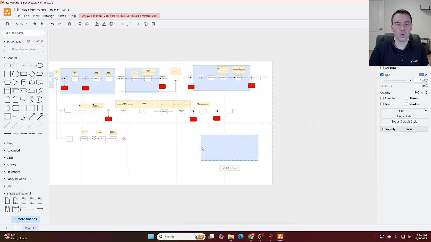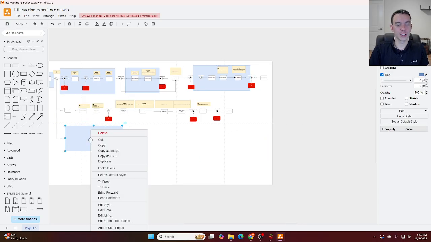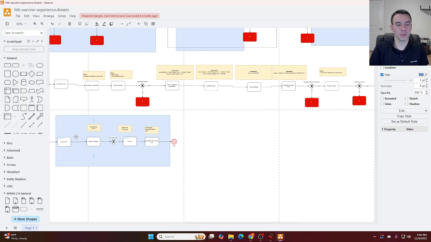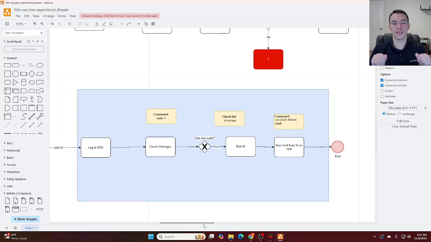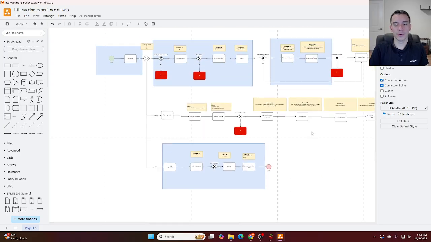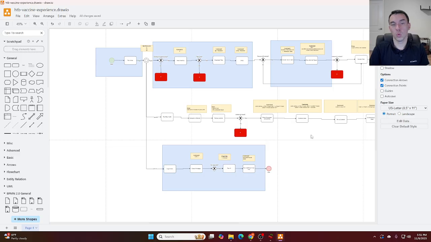And we'll do one more just over here for privilege escalation because it's a fun one. So over here, we logged in as the user, and then we said, oh, we can use VI to escape out of it, and we escalated privilege to root, right? So now we're using the framework to help us organize this crazy diagram. And now we can zoom in on it one at a time.